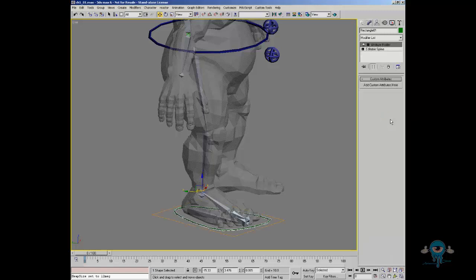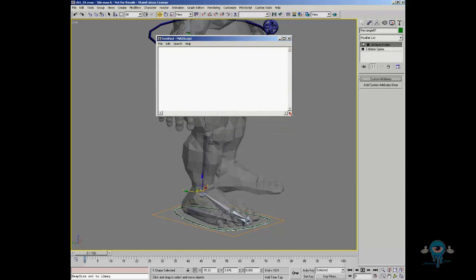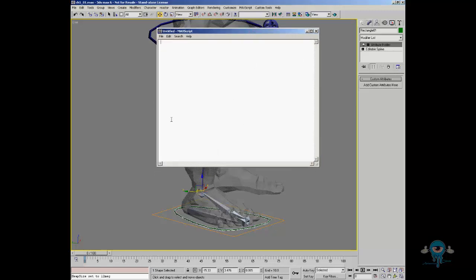I just removed the attribute holder and re-added it. That means I can delete my whole attribute set quite easily just by deleting the modifier that it's held on. Again, that would become more of a problem if it was on the base level model. To write scripted custom attributes, I'm going to say Max script new script, and open a new script window. Another advantage of doing it this way is that once I've written this script for creating my custom attribute set for a foot, I can save this script and rerun it on every other character I ever make, and never have to go through the process of making each spinner or slider one at a time.